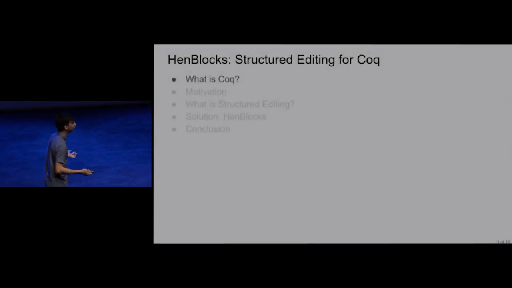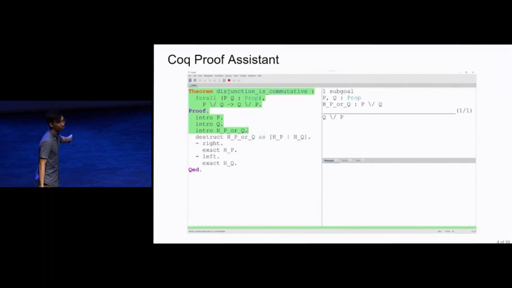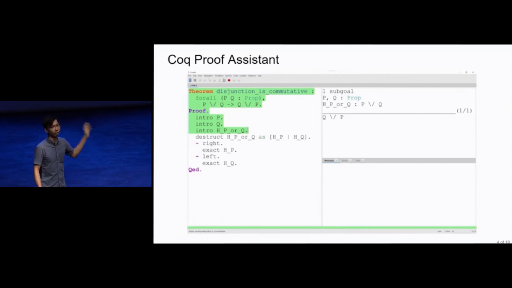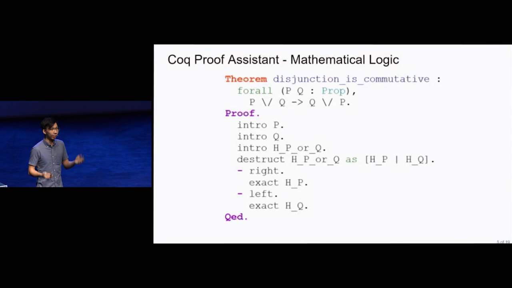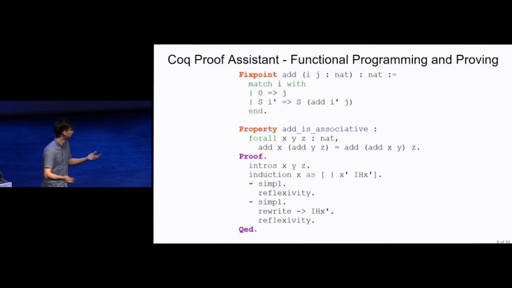So what is Coq? The Coq Proof Assistant is an interactive theorem prover. This is an example of an IDE that we use to write Coq proofs. On the left-hand side, we have our proof written in Coq code, Gallina and Ltac tactics. On the right-hand side, we have the hypothesis and goals of the current proof state. Coq can be used for mathematical logic, but of course it can also be used to define functional programs and prove properties about them.